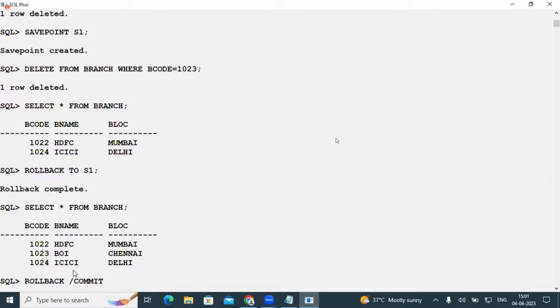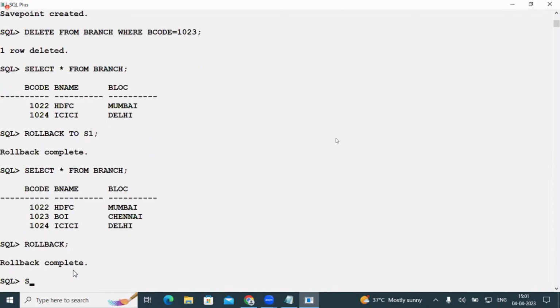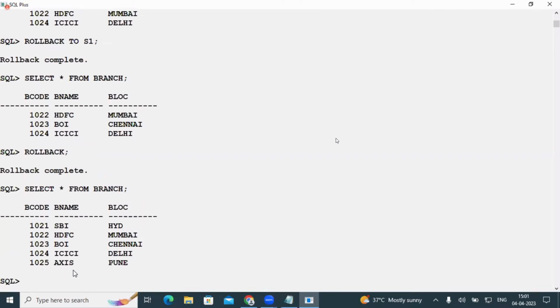If you want it, rollback. If you don't want it, commit. The choice is yours, yes or no. Suppose in this example I say yes, I want it. I click cancel now. You can see it is rolled back. So now the remaining rows also come back again, 2125 came. This is the save point advantage. Right or no?